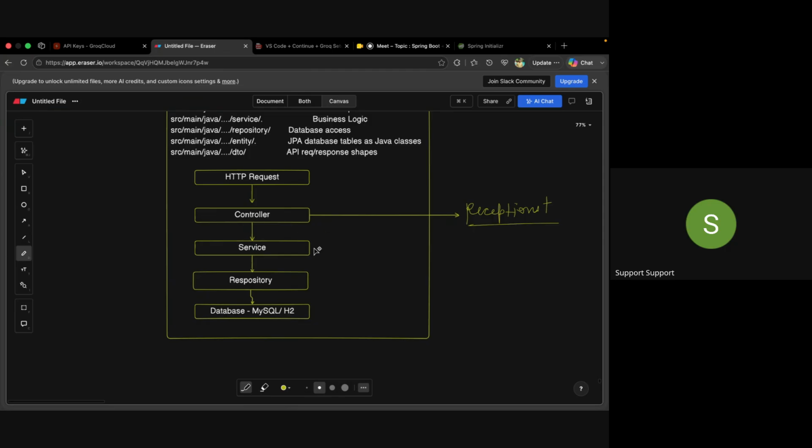Service is your manager. You can assume that service is the manager that's going to manage everything. This is your service class. A repository, I would say, is a filing cabinet. It's going to file and give everything, a munshi, as we say in Hindi. So this is a repository. Okay, clear?